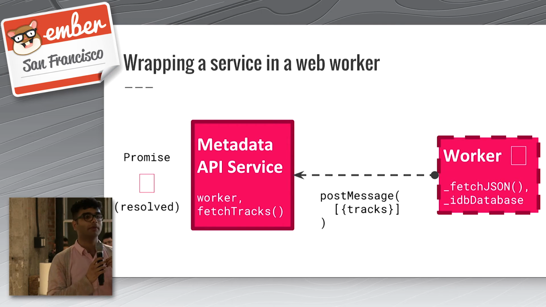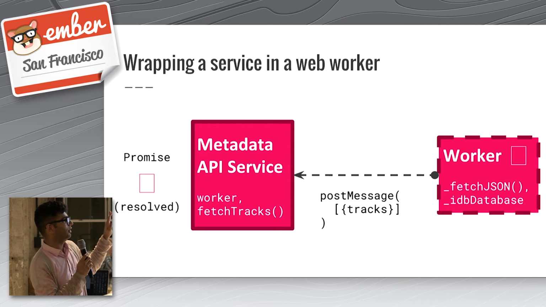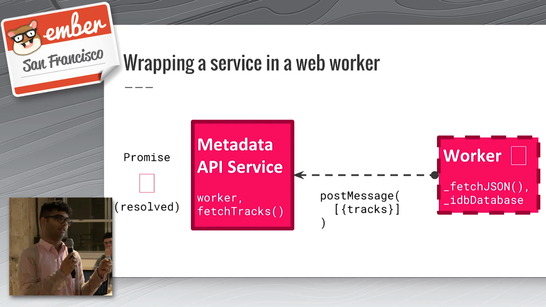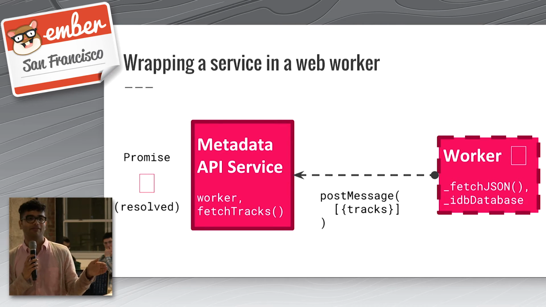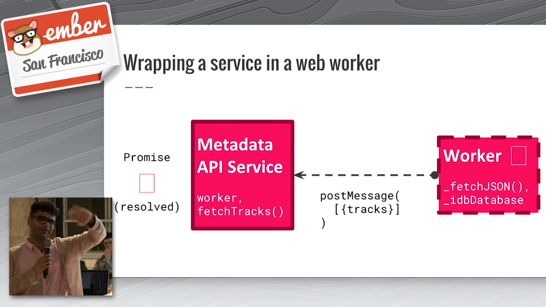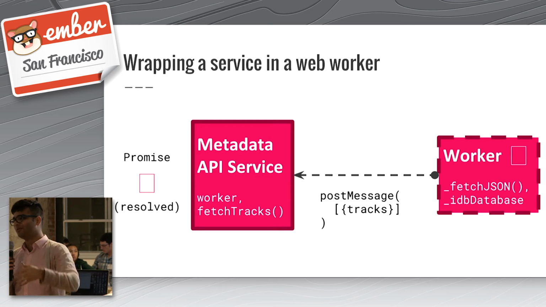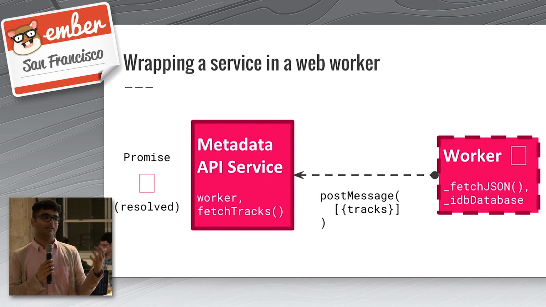So the question is, how is this different from using something like fetch in the parent app? Is that right? So the advantage of moving this to the worker is, you're right in that if you remember the app, it's still going to say loading as it's loading. The advantage is now when the user is typing as it's loading, the output's going to be there. The layout, the view layer, the renderer is going to be able to respond. I don't know all the full Chrome stack, but it'll be able to respond to your events because it's not frozen on this computation. The computation's in the worker. Does that answer your question?